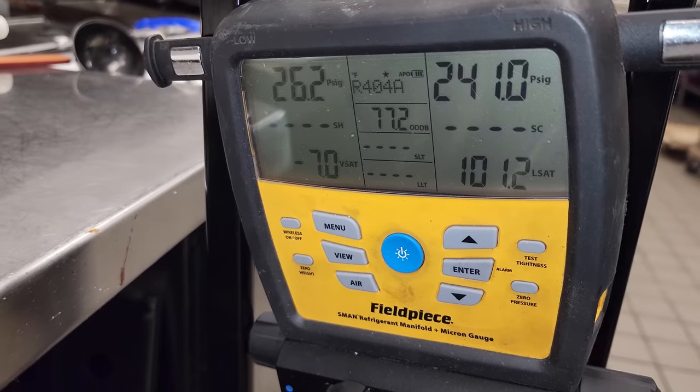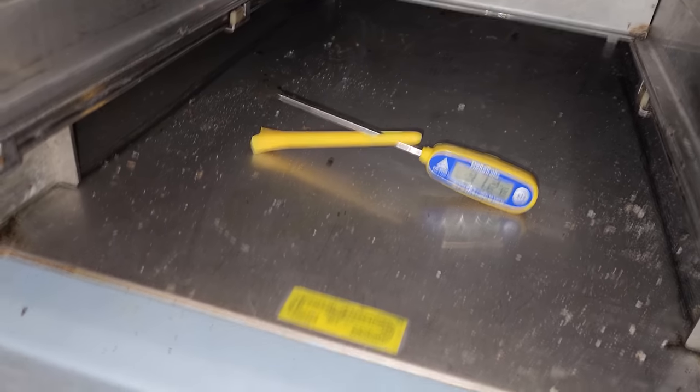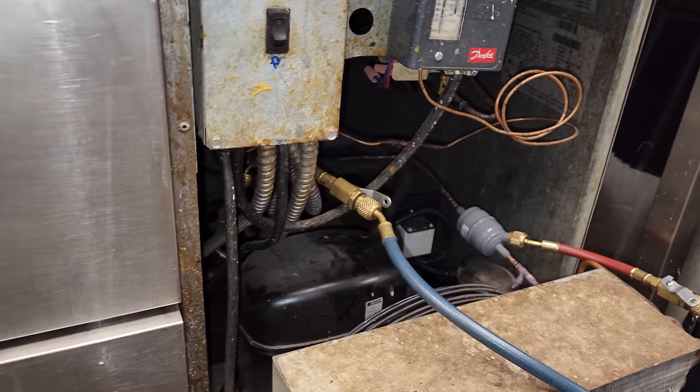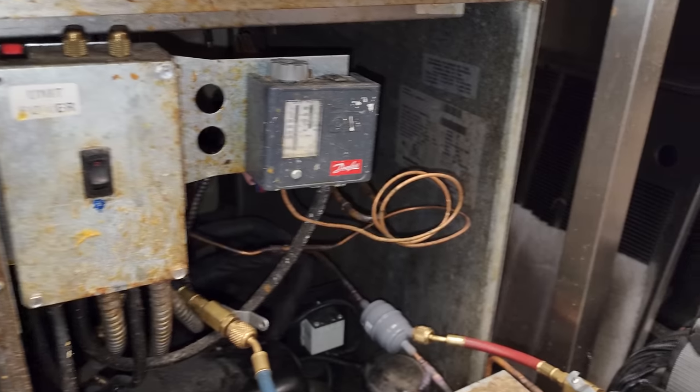All right, we are pumping down right now, and the condensing unit just shut off, and the box is at 31, so that's a little cold, so we're gonna turn it a little bit warmer, but we'll see what it turns on at. But I'm satisfied. We're gonna give them the keys, and that's it for now. Hopefully this will last until they get the whole unit replaced.